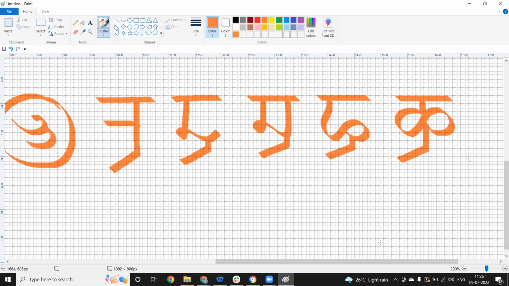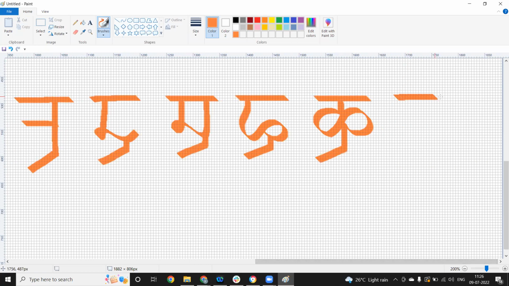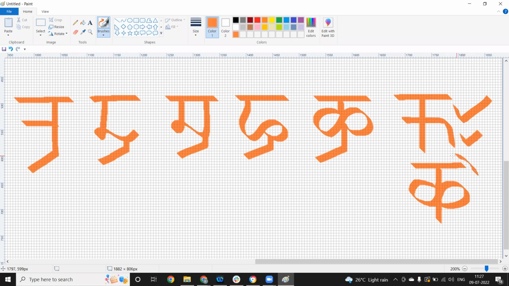Now when we have ka, as you remember from the previous class, whenever we use ka along with any conjunct or anything else that you write along with it, it is always written like this. So this is one difference. It will never be written like this when you are attaching another letter or a matra with it. If you are attaching a matra with it, this will definitely change the shape and be written like this. If you're writing a conjunct with it, any other letter under it, the basic shape will change and it will be written like this. So this shape is not used when we are using a matra or other conjuncts.